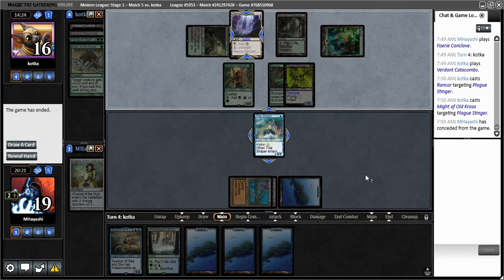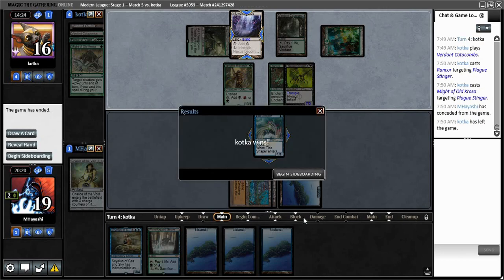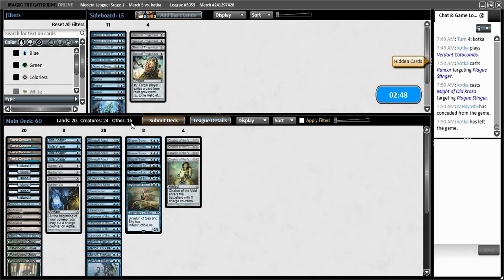I mean, next turn I could have played Faerie Conclave. You know, maybe I should have just held up Faerie Conclave, but whatever. Look at this hand, though. It's ridiculous. Yeah, you know what? I'm just going to run it back. That hand was ridiculous. I just kept drawing nothing but islands.